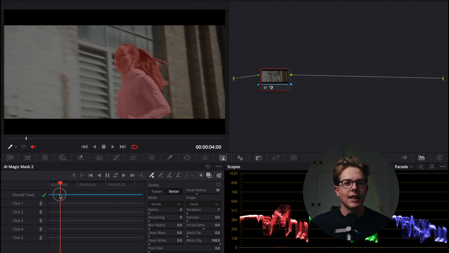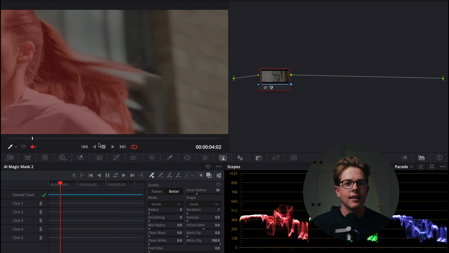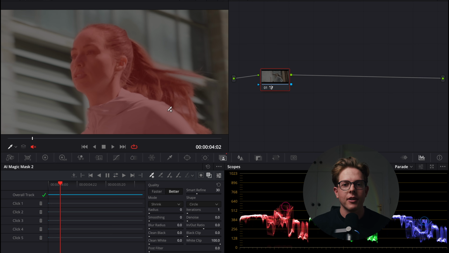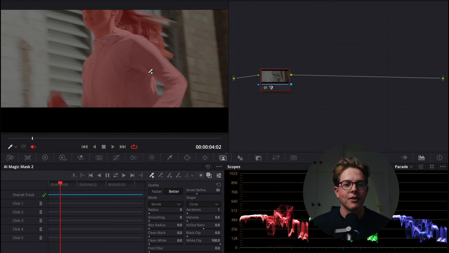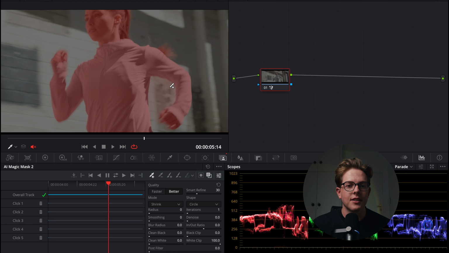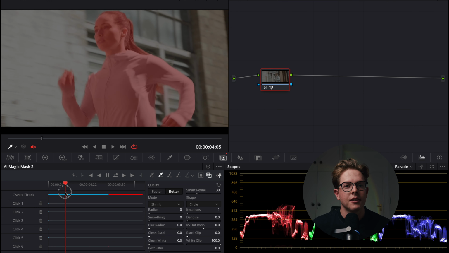So it's just finished tracking now, and you can actually see how great this is. Look at her hair. I mean, that's unbelievable. Magic Mask has always been really good, but I think now it's just even better. So it's still not perfect. As I go forward, you can see like right here, it actually masked this a little bit. So I'm going to add a point like that, and now it got rid of that mask. And obviously you can just keep going through. Now I'd have to retract that, but you could just keep going through.